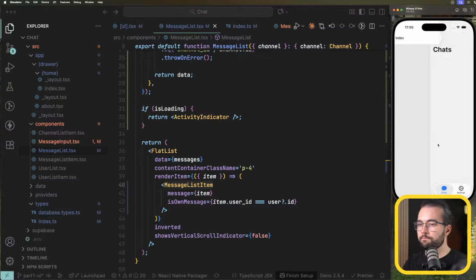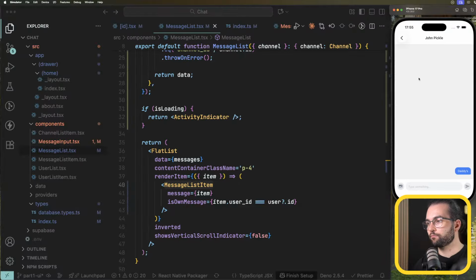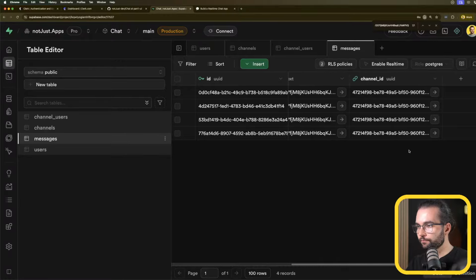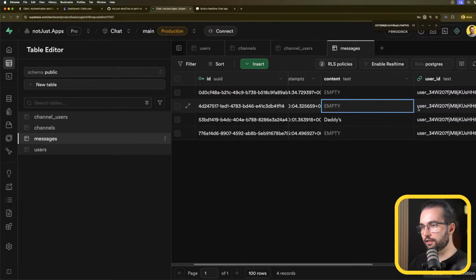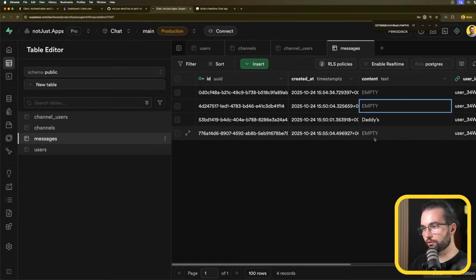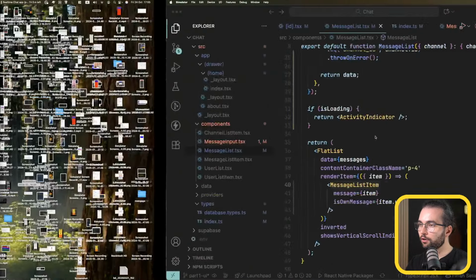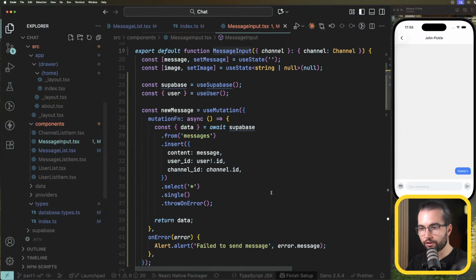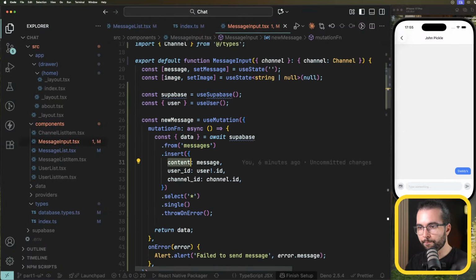Why is that there? All of these are there. Oh, but content is empty. Content is empty. Why content is empty? Because in the input content message.